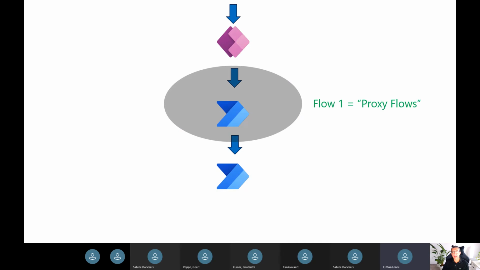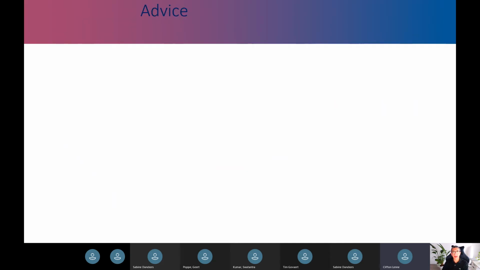That's important. I usually call this, so this is Power Apps. Power Apps calls the first flow, and the first flow calls the second flow. I usually call this flow a proxy flow. So even in the name of the flow, you have proxy, and these are the child flows. So in the BPM toolkit, I have almost 100 flows. Many are proxy, and of course, I have child flows.